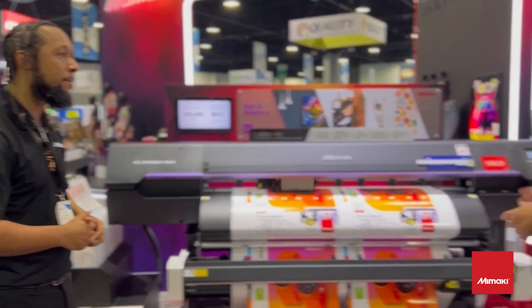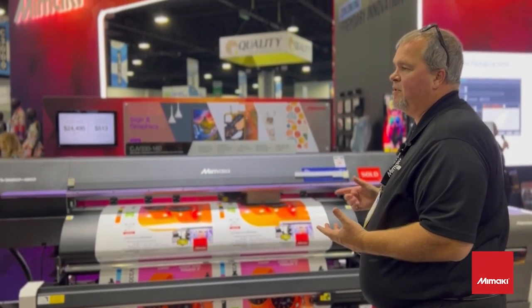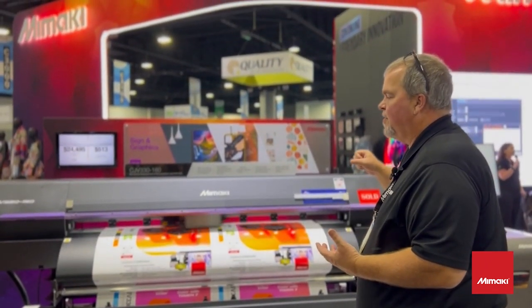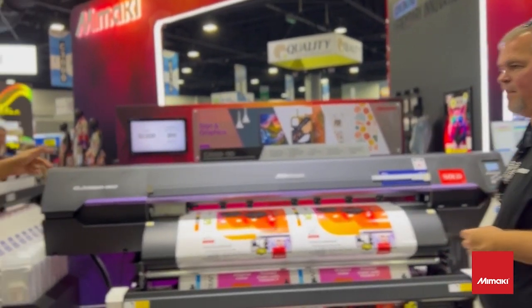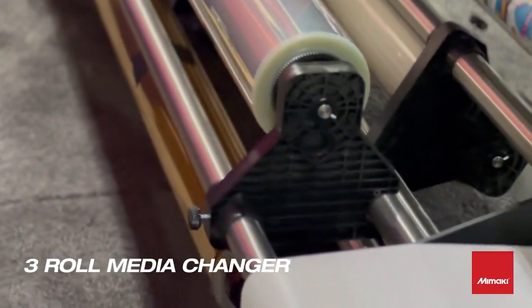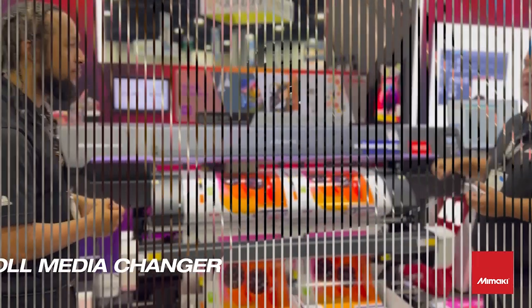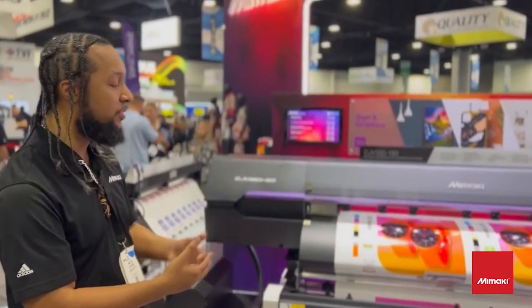Okay, cool. So I know on the JV and the CJV, you've got some options, and one of the ones I think is really cool is the 3-roll media changer. Yes. Tell me a little bit about that. So on the back side here, we have the option for a 3-roll media changer. You can roll 3 rolls and cycle between them based on the media you need to print. And you can just rotate between the 3. Correct, correct. It is basically meant to be ease of use.